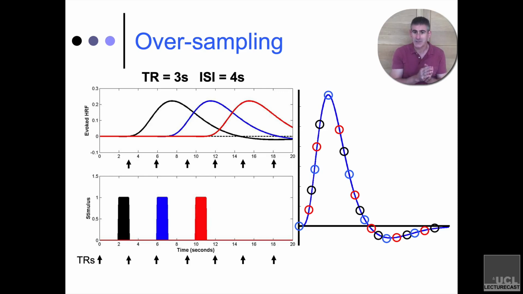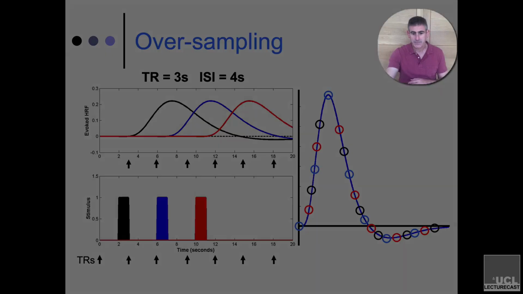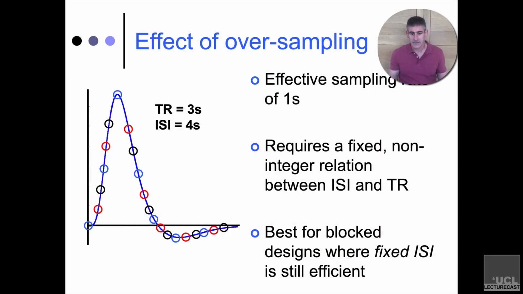So if you go back 2 videos to my event-related design video, I suggested that you never want fixed inter-stimulus intervals in event-related designs. And this is a good example. It solves one problem, but it doesn't solve the efficiency problem. So, as I said, the effect of oversampling is fine, and it works in a block design. However, it absolutely doesn't work in an event-related design, because although it solves the issue of sampling bias, it doesn't deal with the efficiency problem. It makes the evoked responses as small as they possibly can, and as a result, you're just not going to get anything out of your experiment.